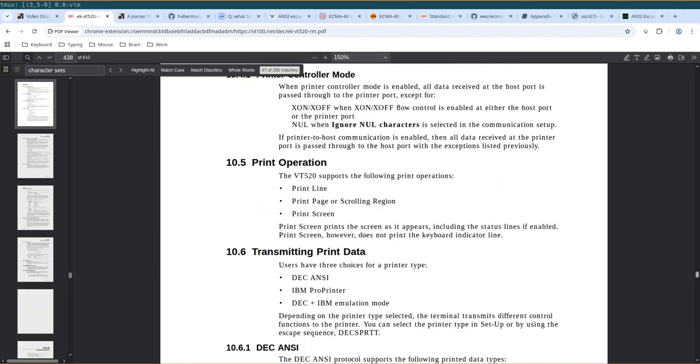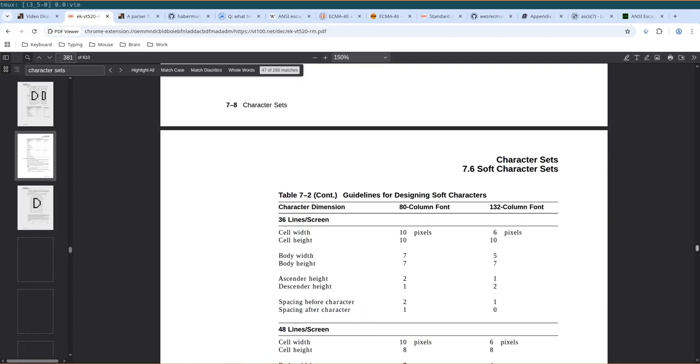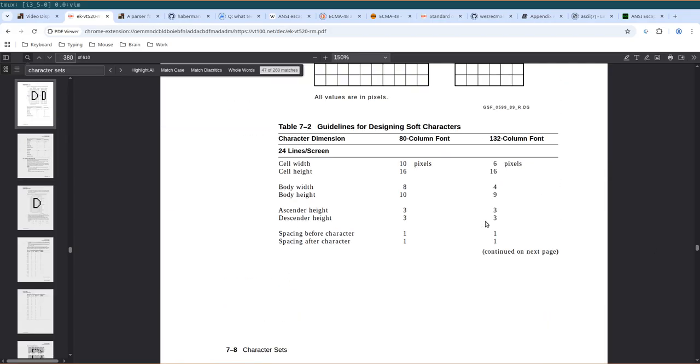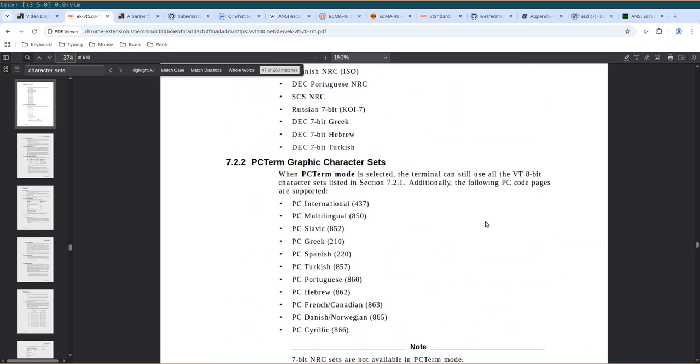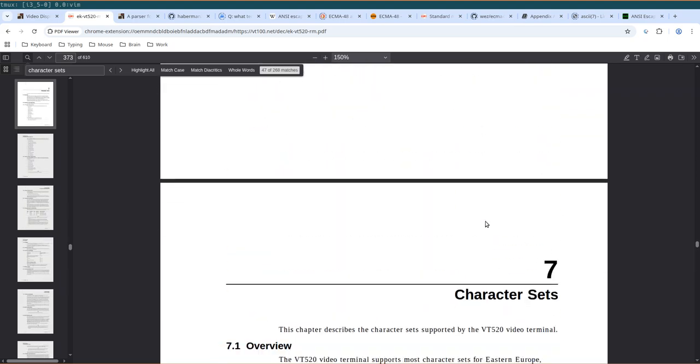Where are we looking? Alright, golly, this goes through and tells you about what they will look like.